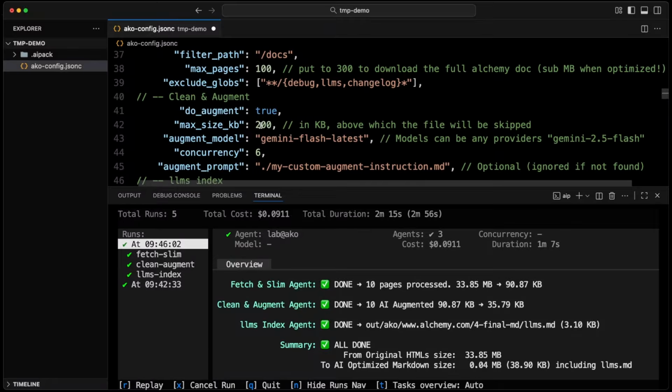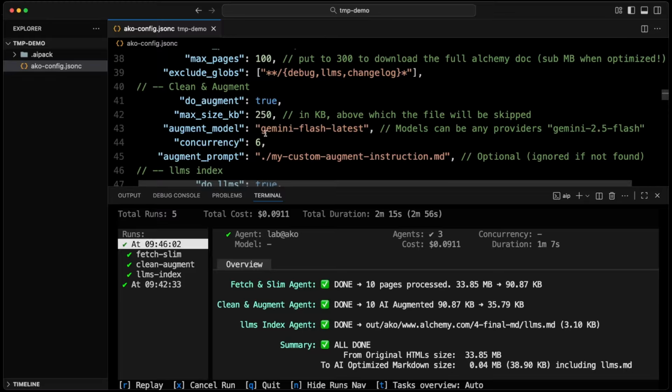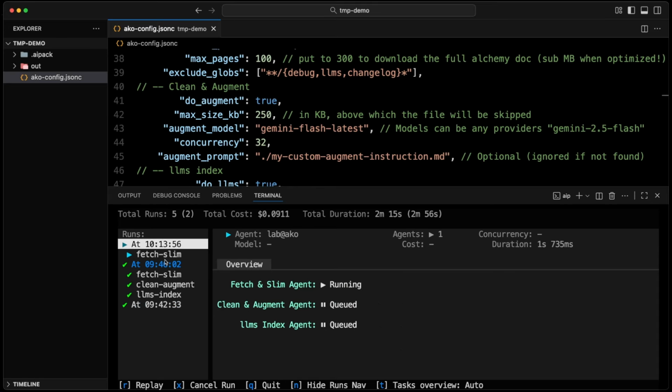So we can say, for example, 250 over there. And now the cool thing is we're going to use, let's say, 32. So 32 at a time. So we're going to see that, and it's going to be pretty cool. So we remove the folder, and then we are restarting from scratch. There is a mode here where it will support incremental as well. But right now, we're just going to restart from scratch. So now I go back here, and I can press either R for run, or press the button here. So either way works well. So I press R, and now I'm going to do the fetch and slim.